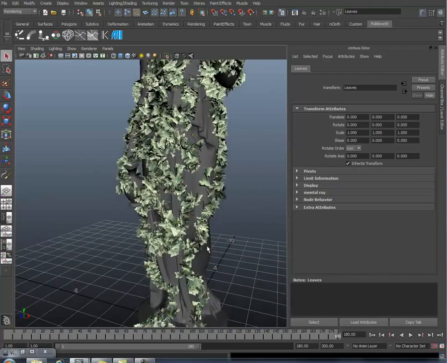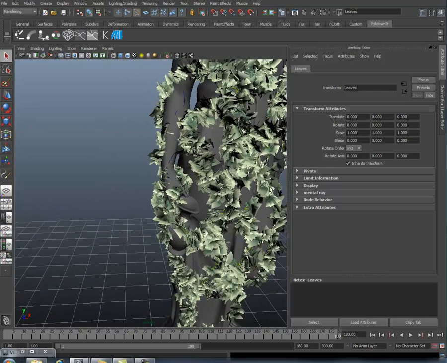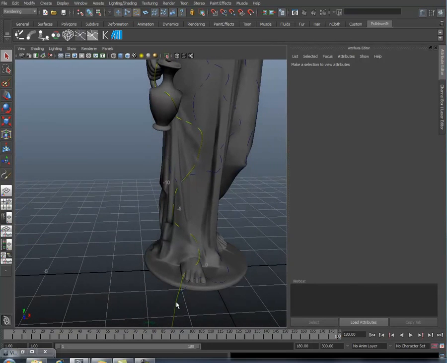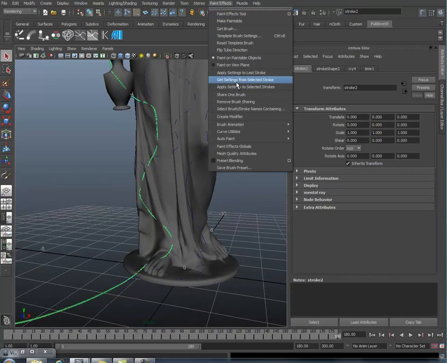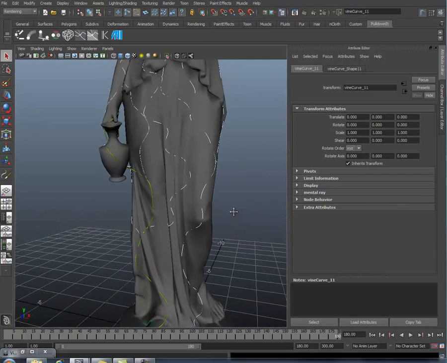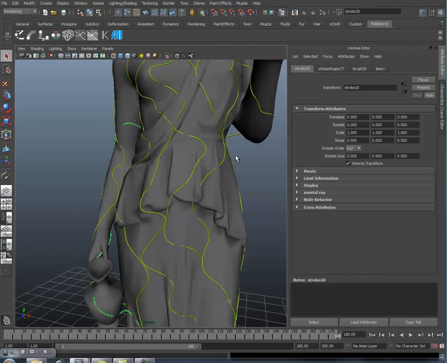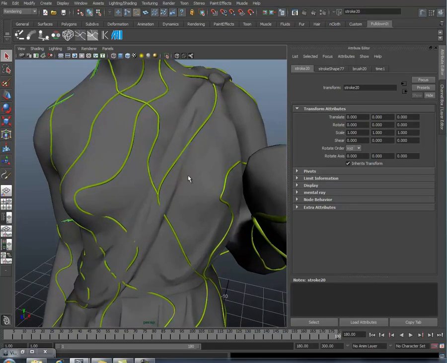So what we need to do now is actually add the vine cores to our curves. Basically what we have is the leaves. So let's hide those, and we're going to add this core vine to the rest of our curves here. Let's select our Paint Effects stroke. Let's go to Paint Effects, Get Settings from Selected Stroke. Let's select the rest of our Paint Effects curves. And as we did before, let's go up to the Paint Effects menu, go down to Curve Utilities, and Attach Brush to Curves. Now you can see we've got all of our NURBS curves stroked with the Paint Effects. That's pretty nice.